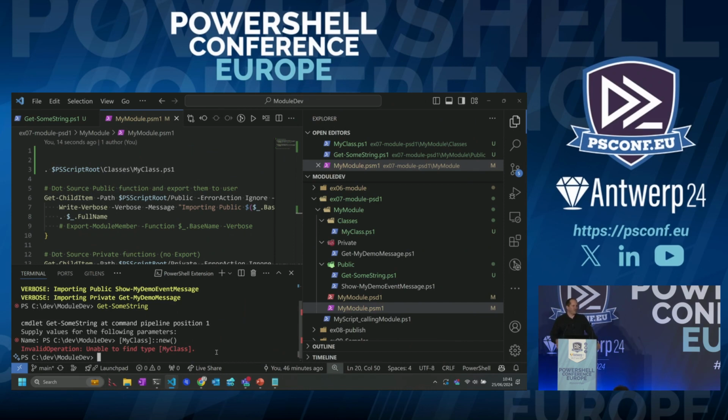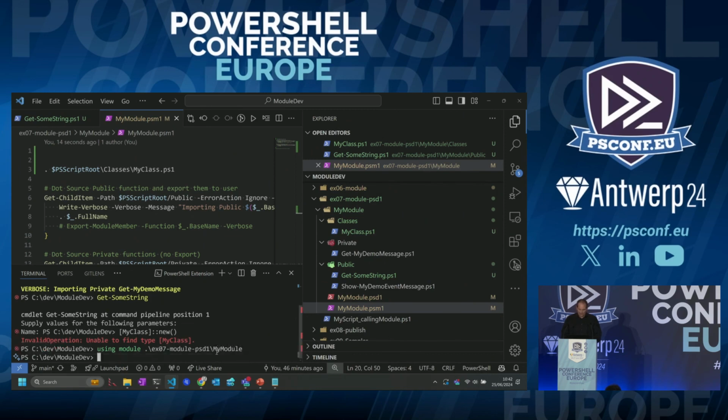So people know that if you do using module, then you can load the class, right? So using module, and that helps you say, well, I will be using the classes from that module. And then in this case, you need to do the path, because it's not in my module path. So 7. And then it's my module. All right. We're going to import it. So now it's imported. I'm done using module.